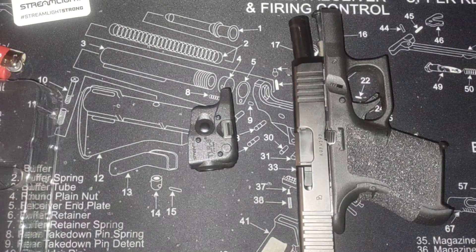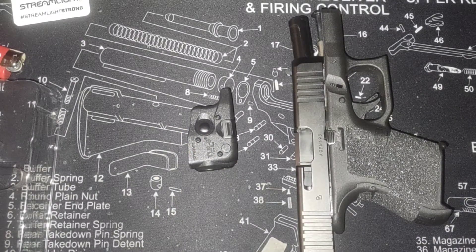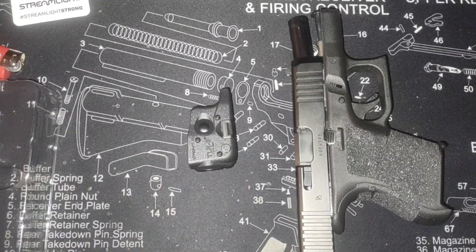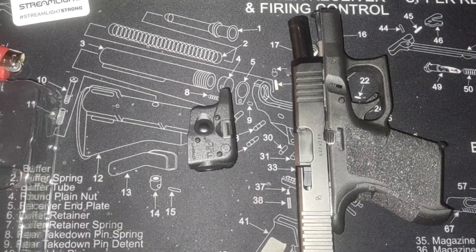What's going on y'all, welcome to Chris Budget Guns and Reviews. I actually just unboxed and introduced the Streamlight TRL 6 light-only version for the Gen 5 Glock 26, 27, and 33. What I want to do is give a quick visual example of what you're getting when you purchase this light, because this light is only 100 lumens — but I've been playing around with it and it's enough to get you through a self-defense or home defense situation.